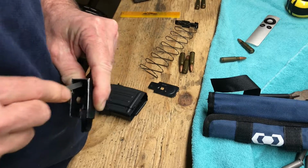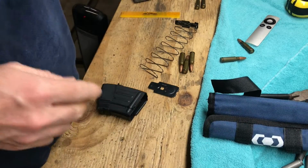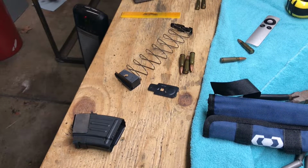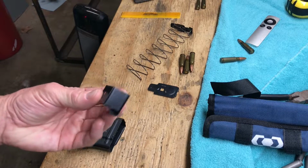Yeah, that should do it. We'll get it all cleaned out. Spray a shot of paint on it. Okay, we got it all painted. File down.